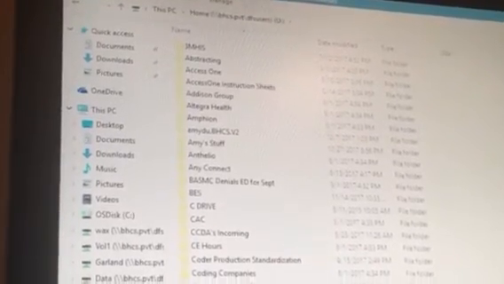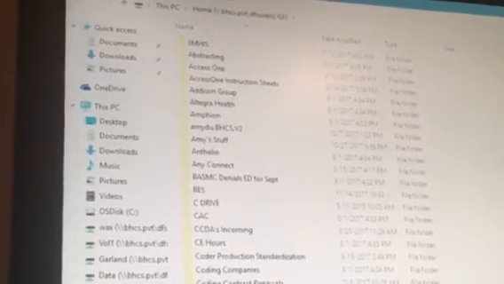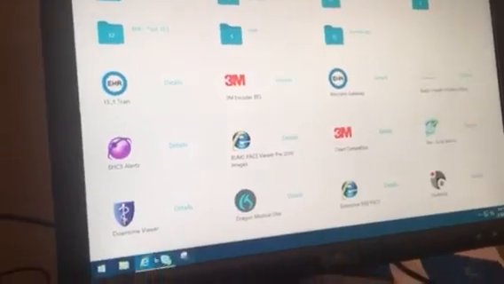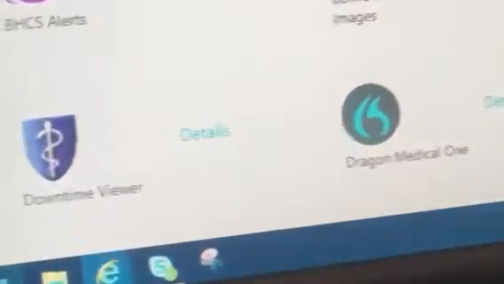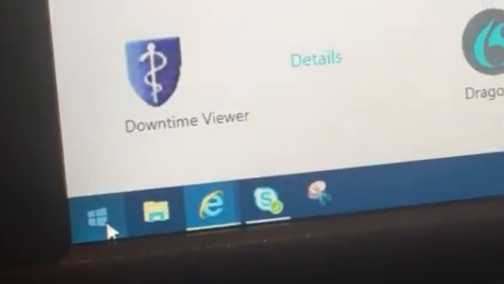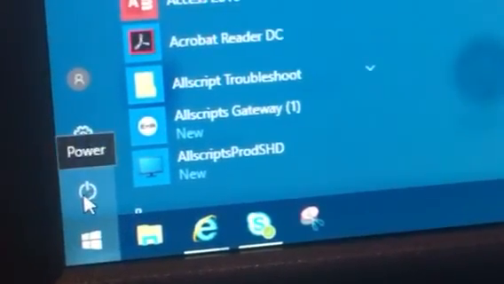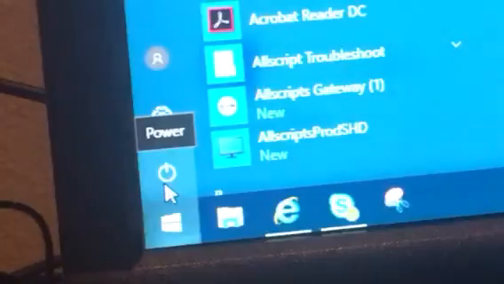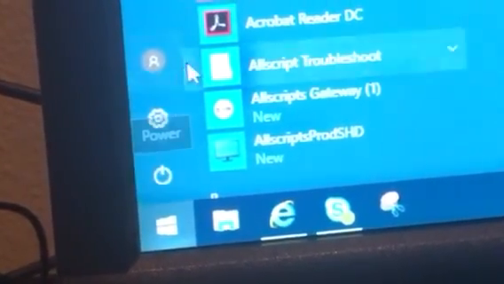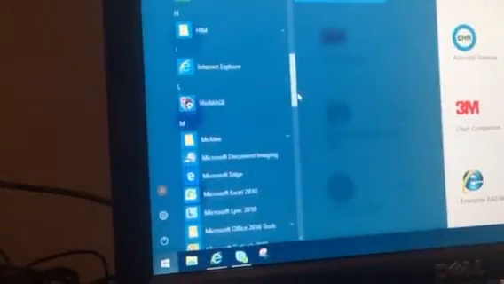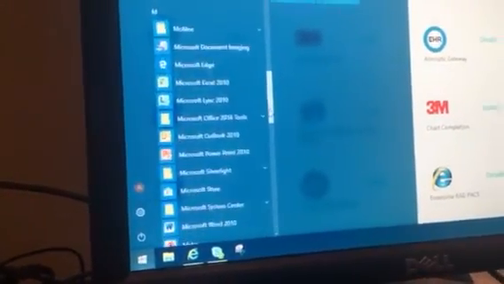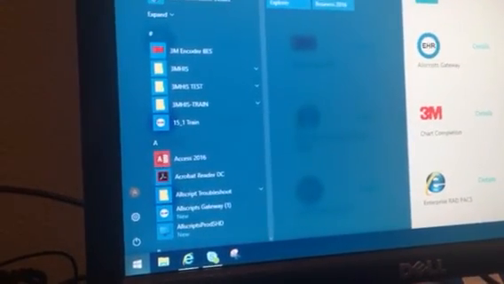At the end of the day, what you want to do is to go ahead and log off your computer. And so what we're going to do is just come down here to the Start button, as you'll see right here, and we're going to click on it, and you'll see here's your power off button at this point here. Also, you'll see all the drives or the control panels that you're used to seeing on the computer. This is how you would access those too if you would ever need to.